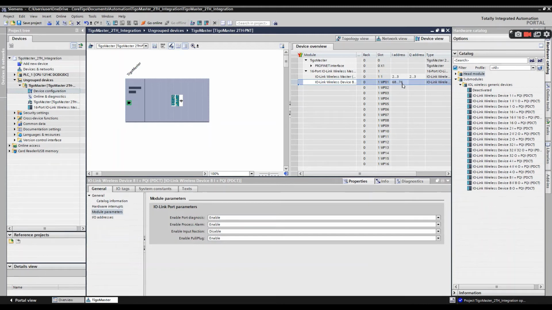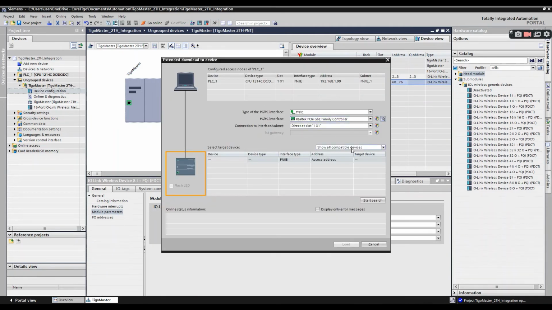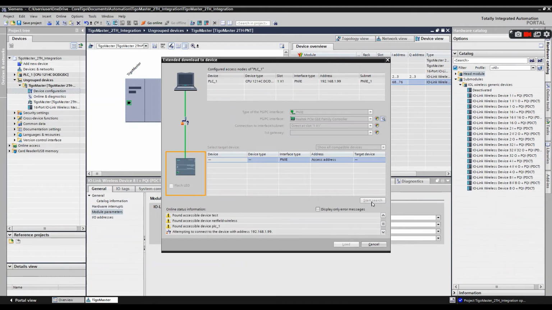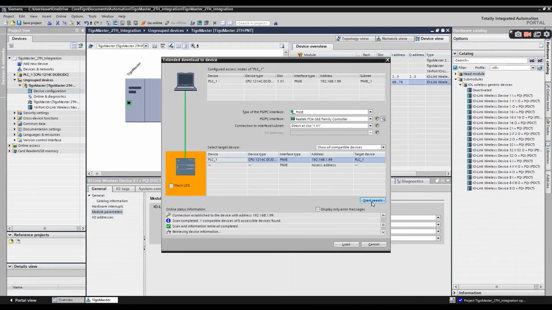The next step is to download the application to the PLC. So we'll select the download, search for the PLC, and click on the load.